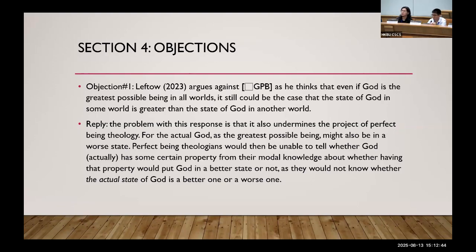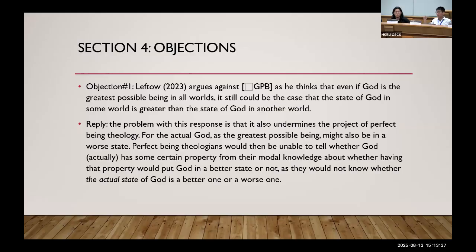Okay, we are not sure whether we fully follow the idea here, but here is one way to reply to this objection. We think the problem with this response is that it also undermines the project of perfect being theology. For the actual God, which is the greatest possible being in our actual world, might also be in a worse state, given Leftow's objection. So perfect being theologians would then be unable to tell whether God actually has some certain property from their modal knowledge about whether having this property would put God in a better state or not, because they would not know whether the actual state of God is a better one or a worse one.